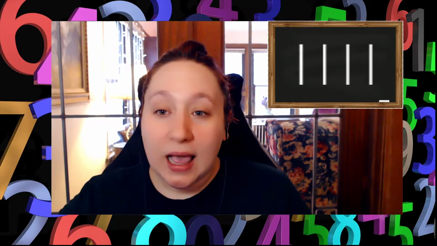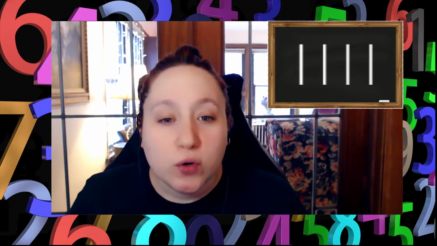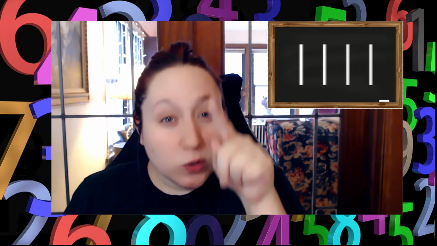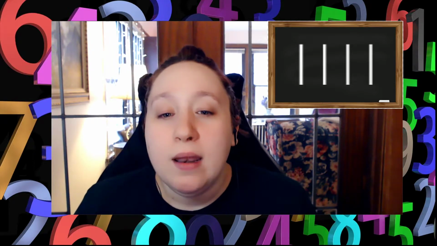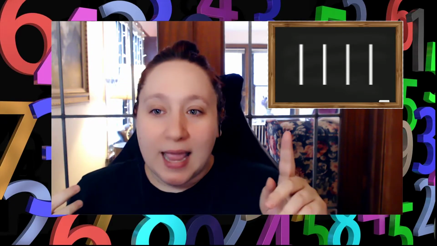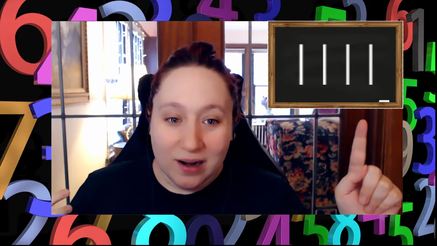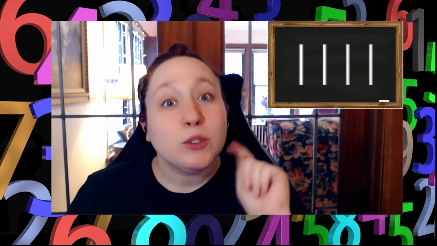Now, a tally is a really simple way to keep track of how many you have. You make a tally just like this. You draw a short, straight line that goes up and down. And here's the nifty thing, right? Each of those marks, each of those lines equals 1. So if you draw multiple tallies like we have in the image there, you count them up like 1, 2, 3, 4, right? So each mark is 1. Remember that. That's pretty easy, right?